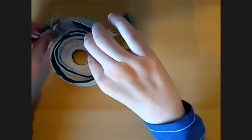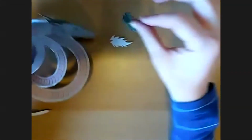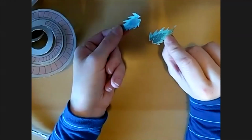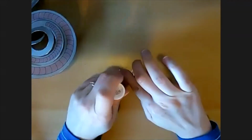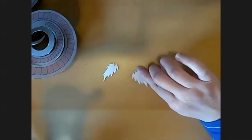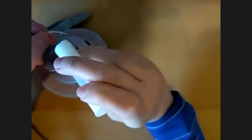And then once that's dry, and I won't make you wait through all the steps of me doing that, once it's dry, you want to get your little tail piece at the very end and your 2 pieces of tail that we cut out from the pattern. Going to get out your glue stick one more time. Glue both sides of the tail on the white side. And we're also going to stick a little bit of glue on the tip of the tail.